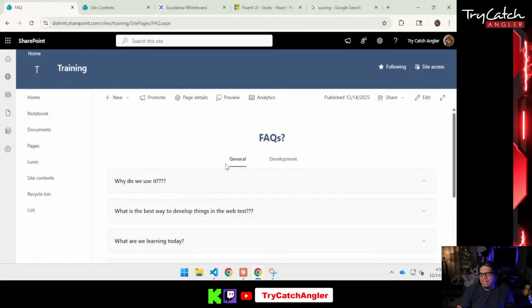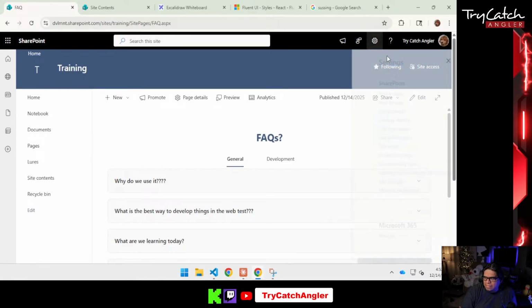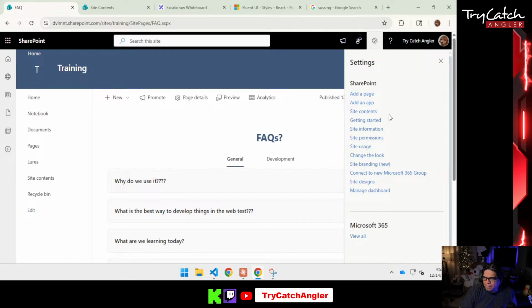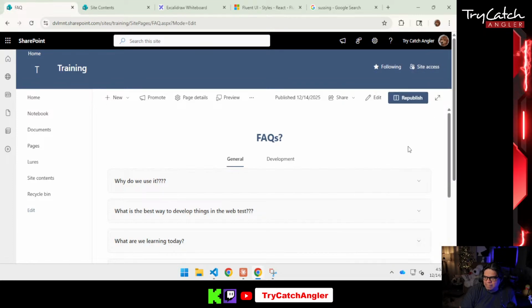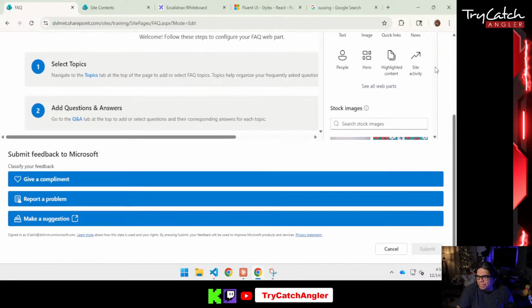Anyway, we built it so that you could configure it. A typical user is going to come to this page and they're going to say, you know what? I need to add frequently asked questions because I have a new project or a new presentation coming up. So they're going to come to the SharePoint site. They're going to edit the page. They're going to click here, edit the page. And then they're going to be presented with the configuration setup for the web part for what they're doing.